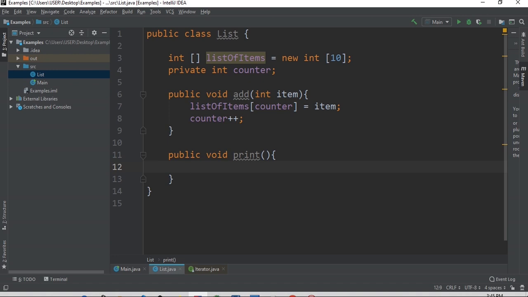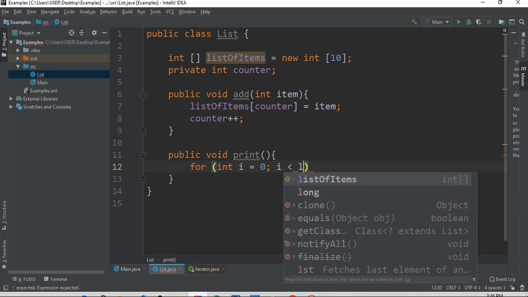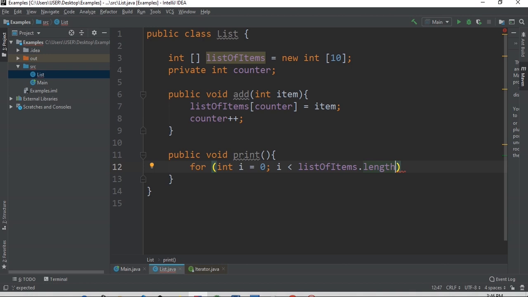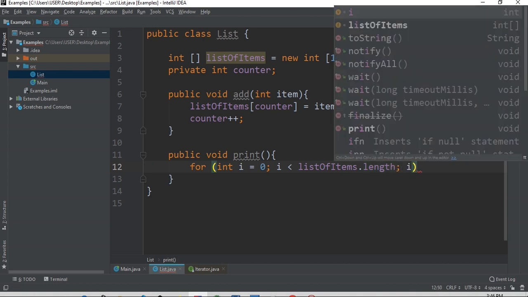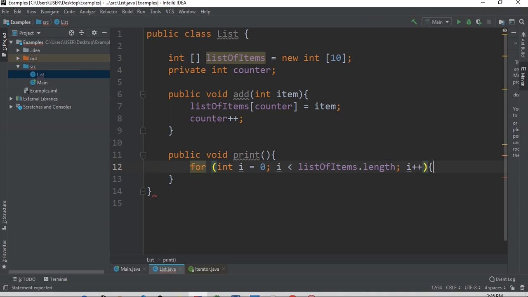With this print method, let's create a for loop: integer i equal to 0 and i less than list of items dot length, i plus plus, and using this we will just print the list of items of i.